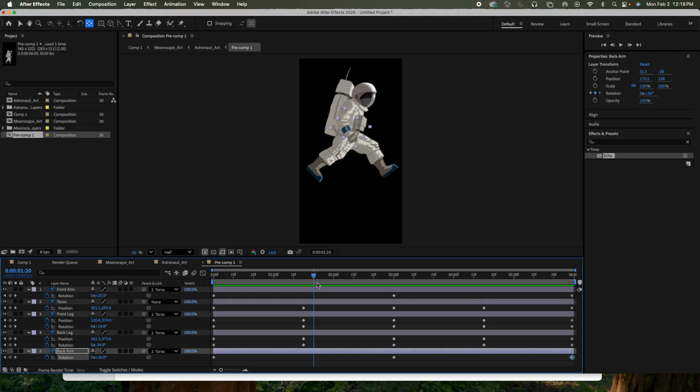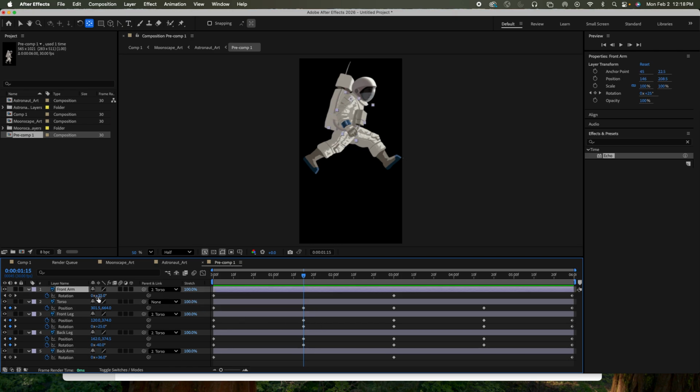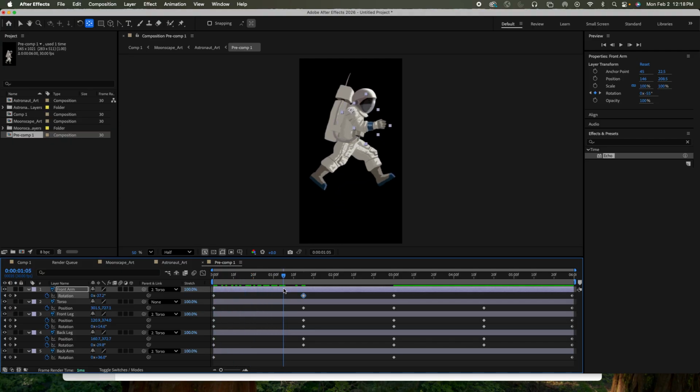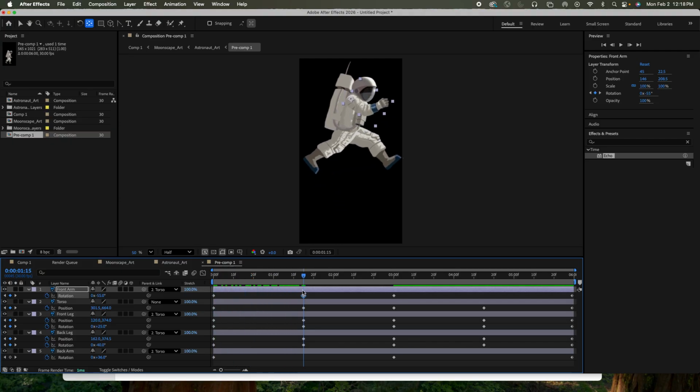Well, we're going to drag the timeline indicator to that 1 second and 15th frame here, where everything else is lined up here, okay? Let's go to the front arm layer, and let's rotate the front arm forward. Because when somebody's walking, you know, the leg goes one way and the arm goes the opposite way, okay? So now he does this, okay? So keep your timeline indicator at that 1 second and 15 frame right there, okay? Let's go to the back arm and rotate the back arm.